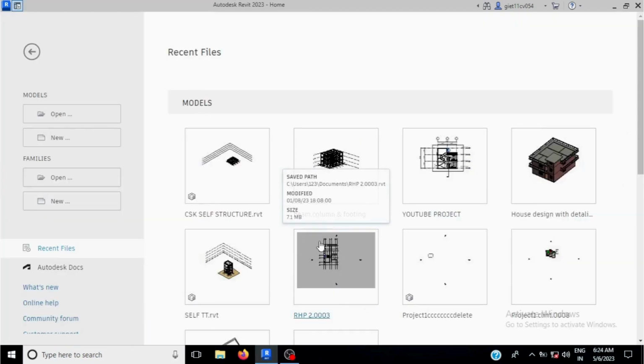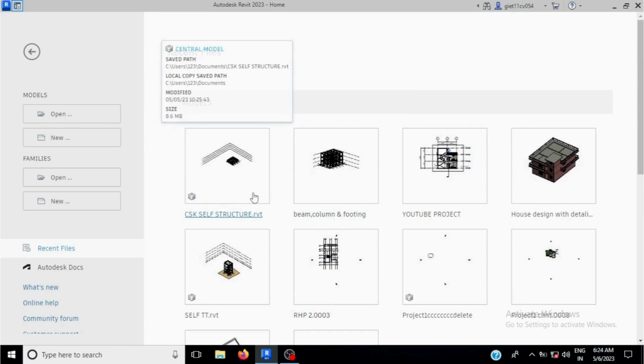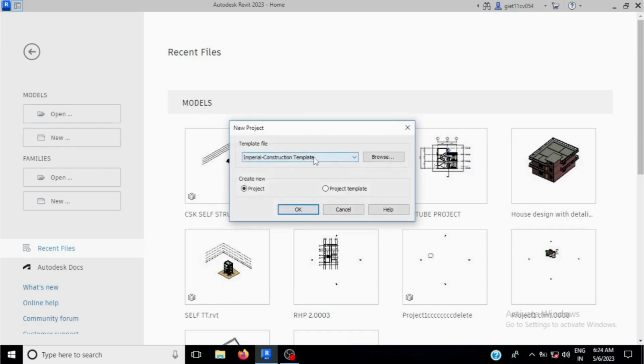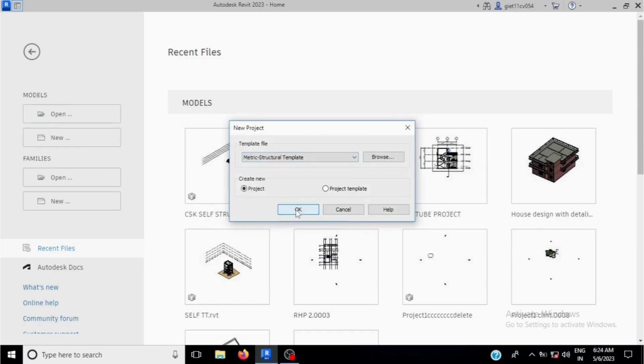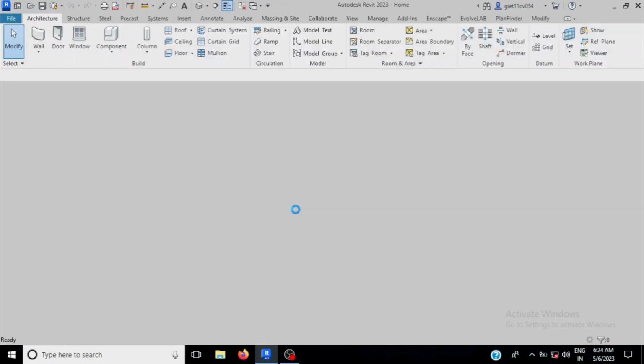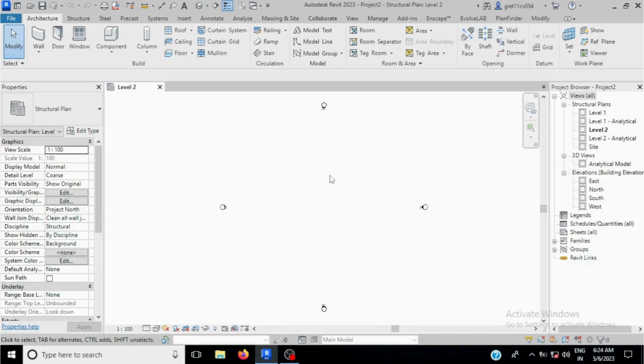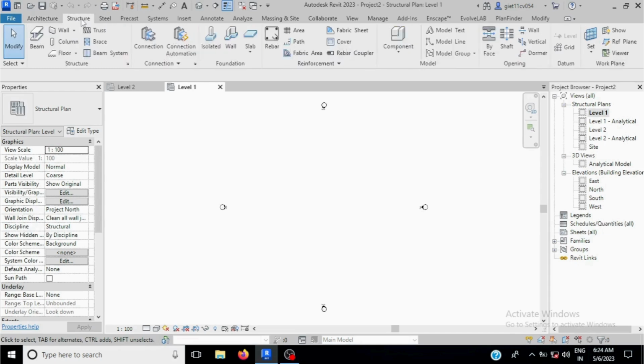Okay, let's start. Here I am in Revit. For this project I am going to be using this structural template. Click here and okay. After coming to this interface, you just go in first level, go in structure tab, then go to column.